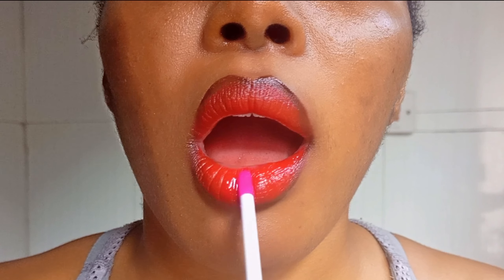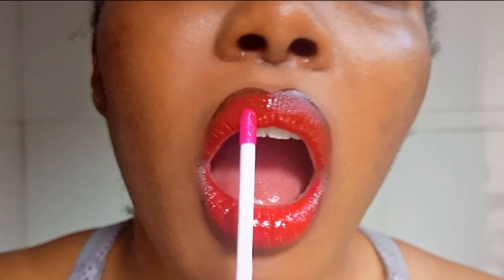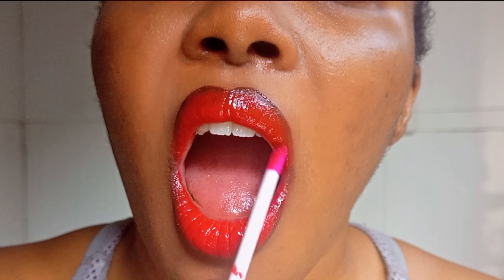Your lip gloss can help make your lipstick last longer. However, using a very thick lip gloss can cause your lipstick to disintegrate and break before the day runs out. So you want to use a lightweight lip gloss that can blend into your lipstick and give it that glossy effect without mixing up and disintegrating it before the day runs out.